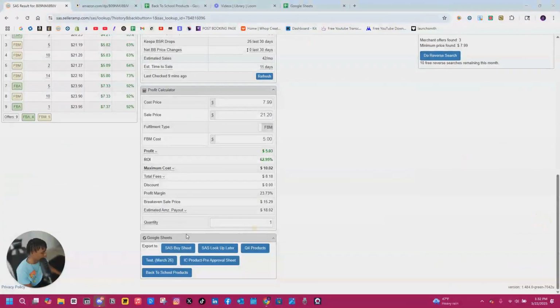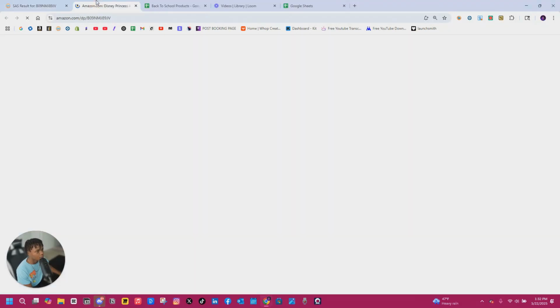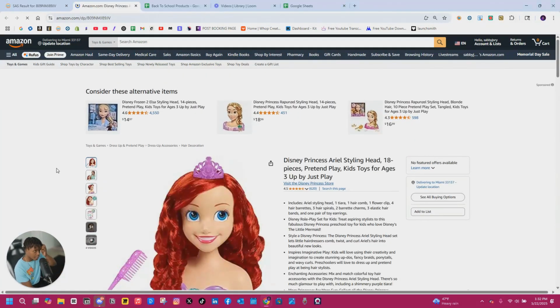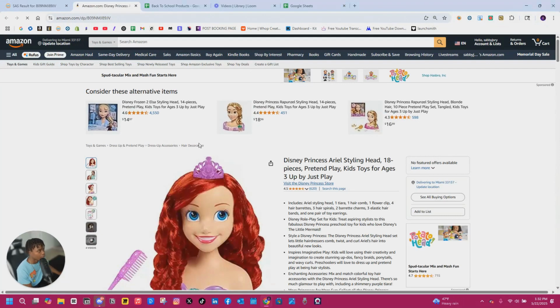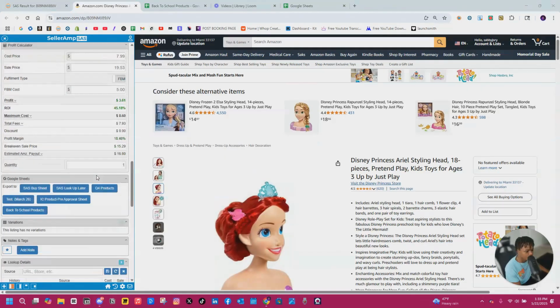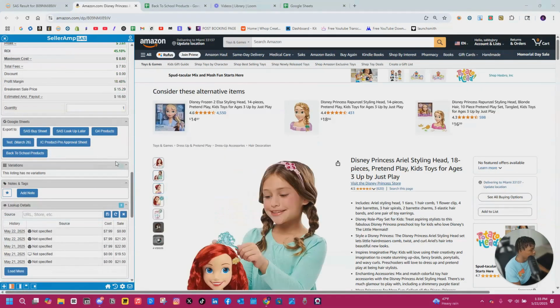So in the web app view, here it is, Google Sheets, you can see our back to school product sheet. If you're on the Amazon product page, you might have to scroll down on the SellerAMP here, so wait for it to open up. Right here on SellerAMP, if we scroll down on the left side, boom, here it is. We can see our back to school product sheet right here.